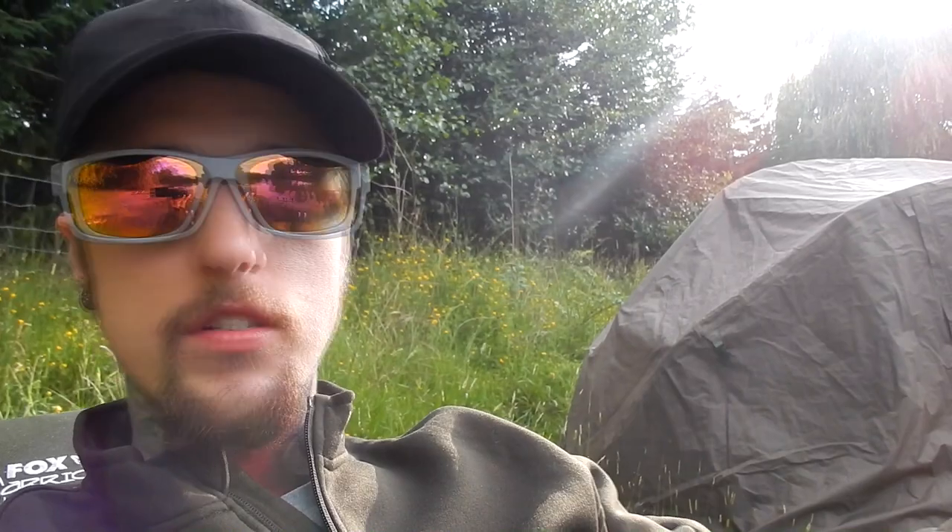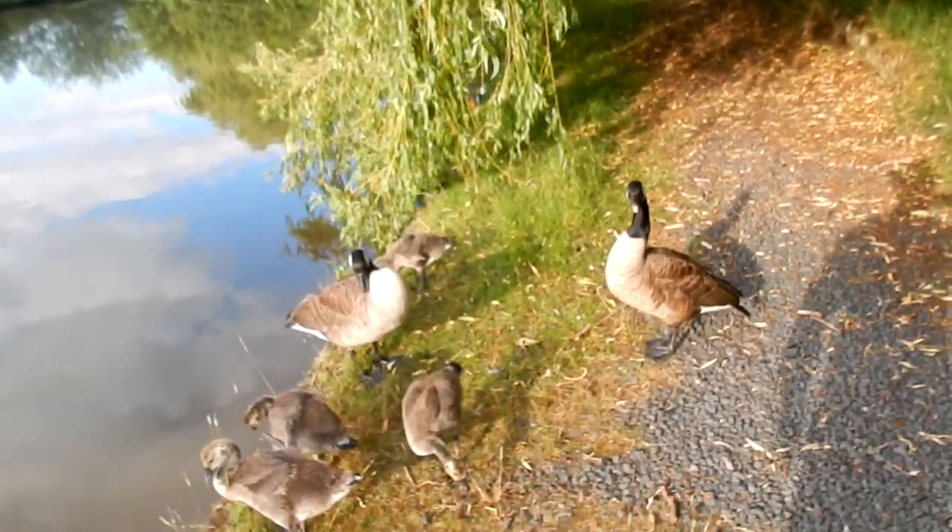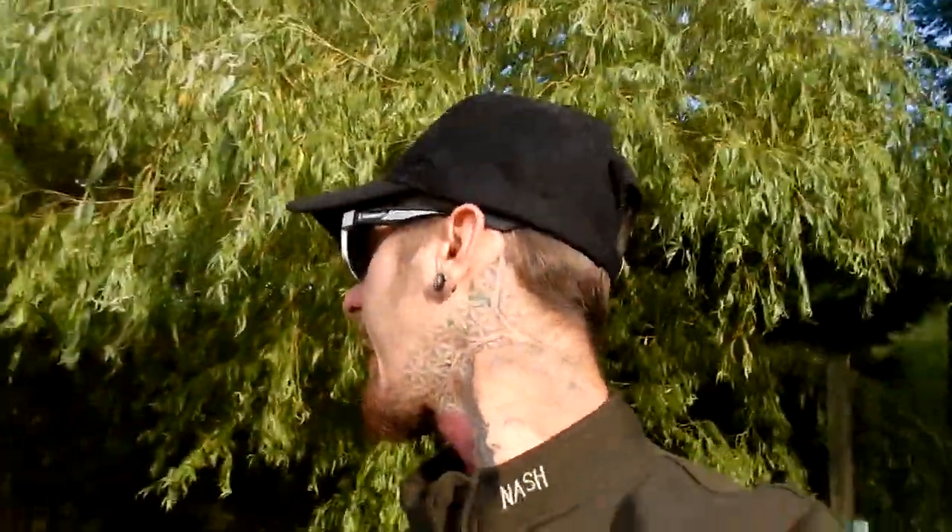My hay fever has been absolutely wrecking me - it's one of the reasons I'm wearing these glasses. Thing is, it's been really hot all day so the fish are only feeding off the top. We've been fishing on the bottom - carp and catfish are bottom feeders. The good thing is sun goes down, night time comes, hopefully it picks up throughout the night.